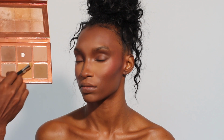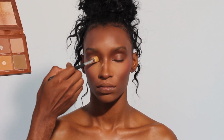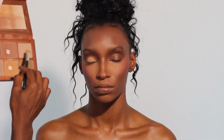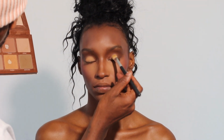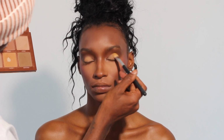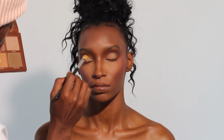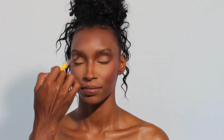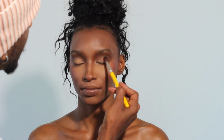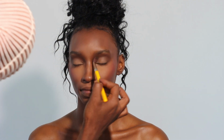Not that bad. All right, going in with that Colored Rain bronzer into the eyes, just to further the contour and add some more definition. And then I'm going to use the Scott Barnes Natural Palette to open up the eyes a little bit. I'm throwing that right onto her lids. Don't worry, we are going to blend this out, even though I love that tone sitting on her lids just like that. I was like, let's just blow this out a little bit, make it a little bit softer. So that's what we did here.